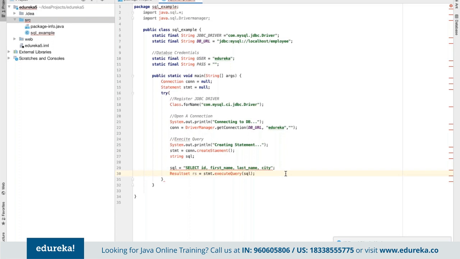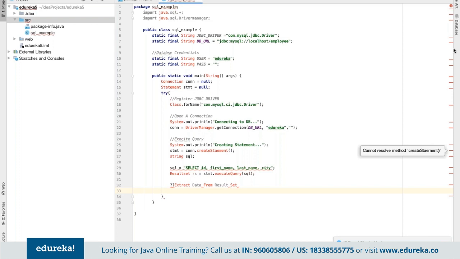And at last we have to extract data from the result set that we have currently created. So once we have the SQL statement executed, we can try extracting data from that given result set.